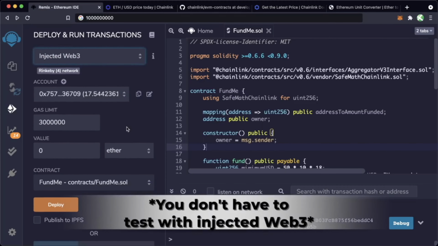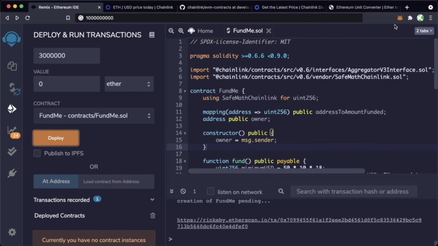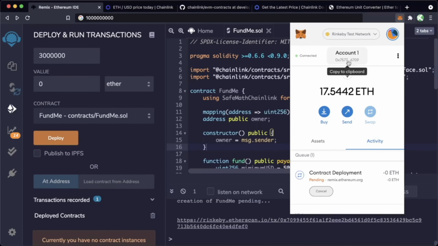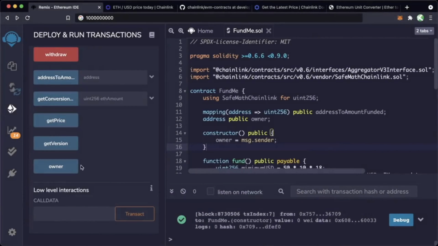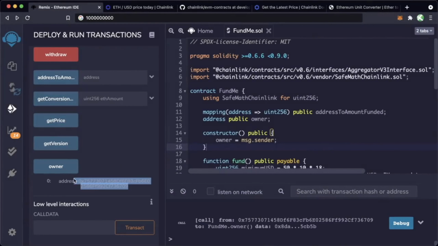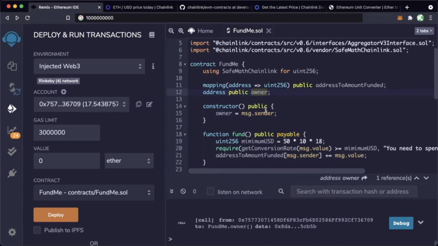We can even try this with an injected Web3 with deploying this. And the owner should be this 0x757, etc. address. Let's go ahead and look at FundMe, see the owner, and we do indeed see the owner is us. Okay, great. Now we have an owner.